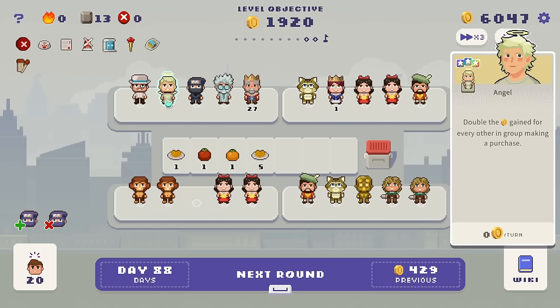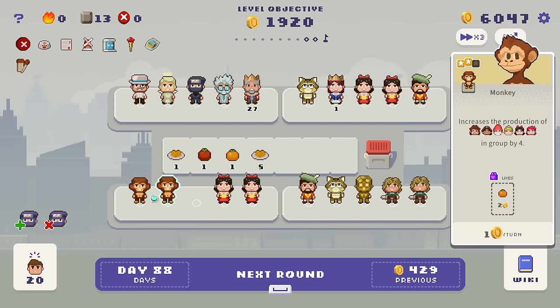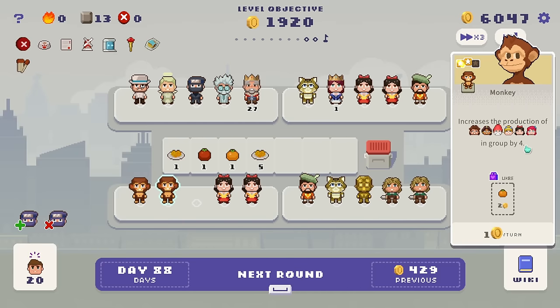So that means that this guy, the angel, double the money gained from everyone in the group and purchase, counts for both of these teams. Like, it counts for the Snow Whites and it counts for the team it's already in. And the monkeys that say increase the production of these units, if there were Snow Whites over here, they would also work for that, right? So the idea is we want to have those things that say everyone in the group purchase 3 or everyone in the group plus 4 production.